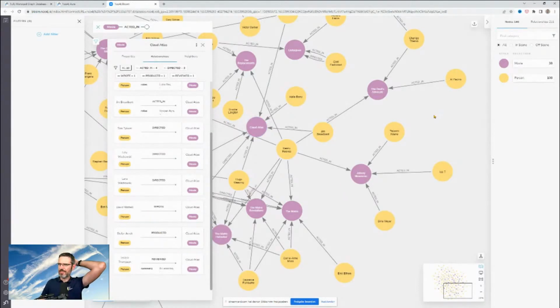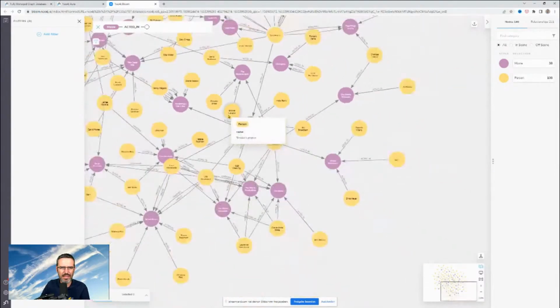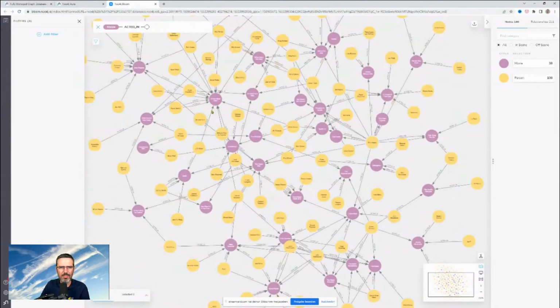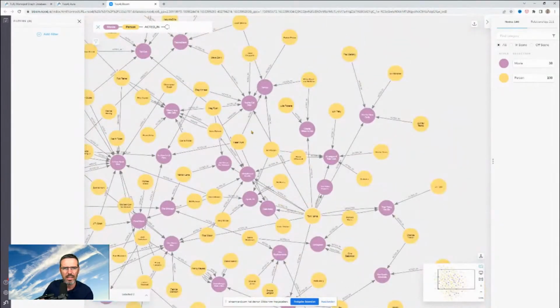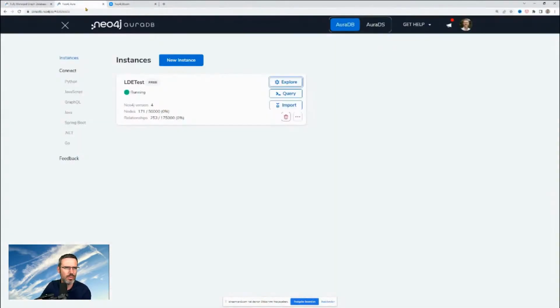Yeah. So that's, what do you think? Is this cool here? I think this is really cool. And this is a small database, so yeah. That's how easy this is. I think it's really cool. Yeah, but I think you get the point. So that's something I just wanted to show you, so you could now try to work with this.